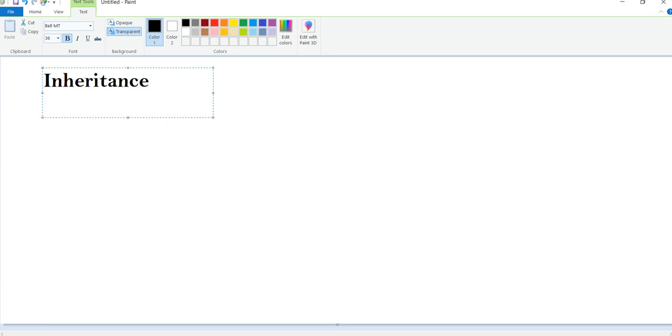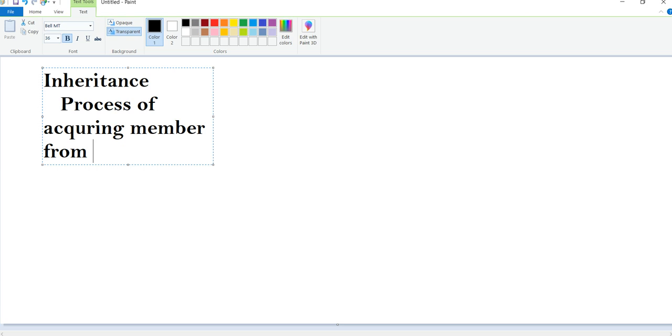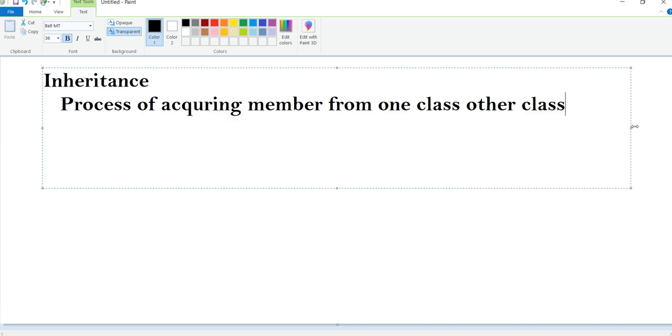It's a process of acquiring the members from one class to another class. So this is inheritance. Simply, we are accessing one class's data in another class.